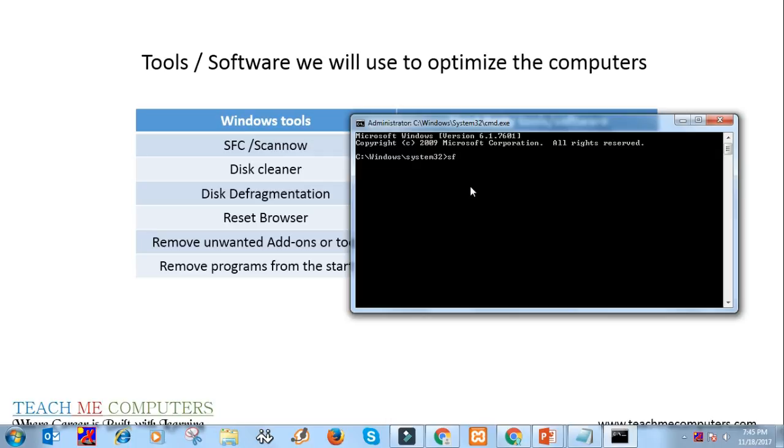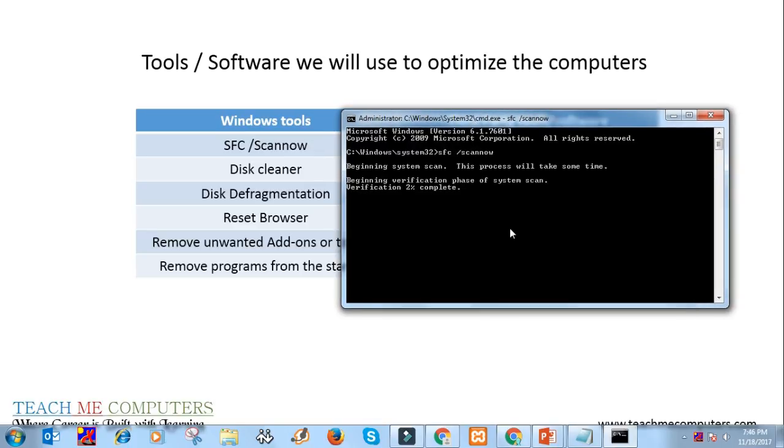Type here SFC /scannow. Beginning system scan. This process will take some time. Verification 1% complete. This will take some time, so I'll pause the video and will be back once this is complete.